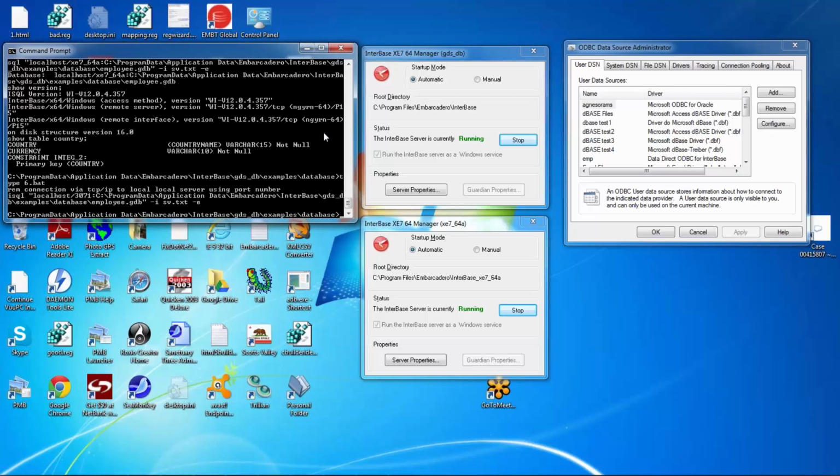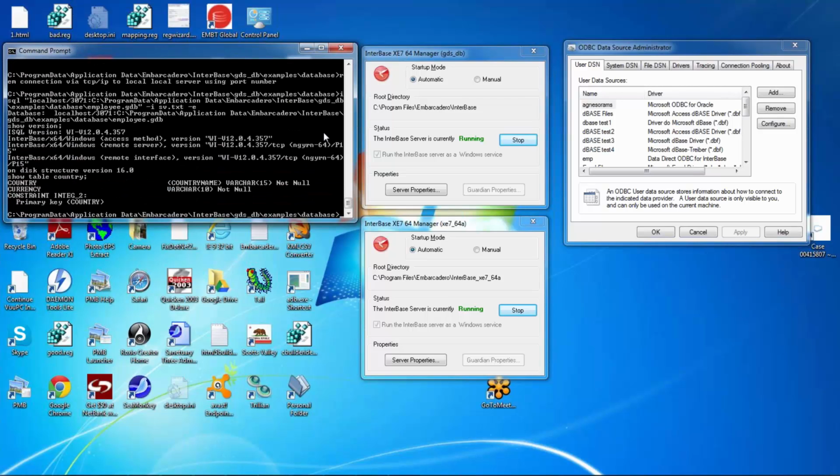So that XE7_64A really says that the InterBase server is running on port 3071. It looks just like the last one.